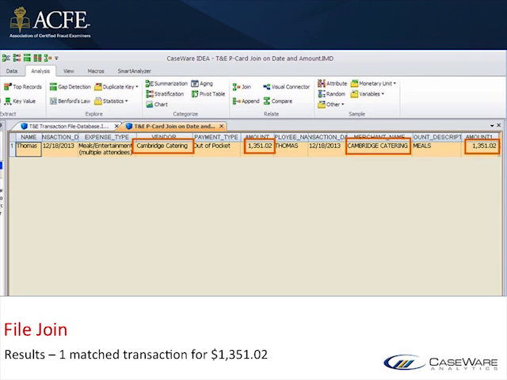So again, when you're doing these analytics, we're looking for anomalies, we're looking for outliers, we're looking for things that we don't necessarily expect to see. Just because something looks like a fraud doesn't necessarily mean that it is. You want to be careful that you don't jump to conclusions on that. But it can narrow your search down and your scope down so you're not looking at as many transactions, you're not looking at as many vendors, and it really focuses you in on the high-risk areas where you would need to look.